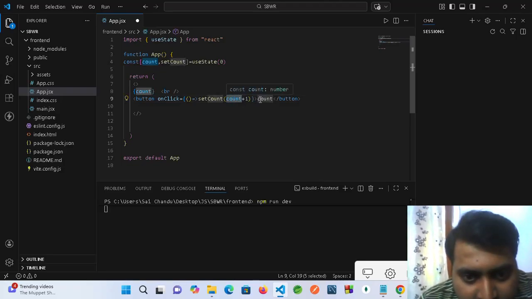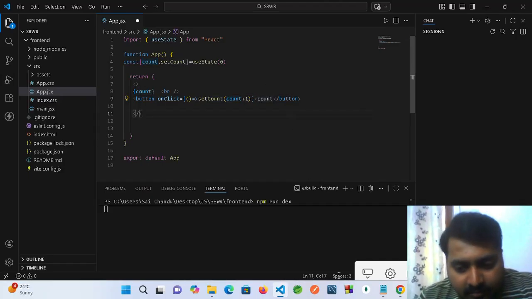So again when I click, 1 will add to 1 and it will become 2. After that the count will be 2. If I again click on the increase button, it will again increase by 1. So 2 plus 1, 3, like that it will keep increasing from 0. However many times we click the button, that many times it increases.